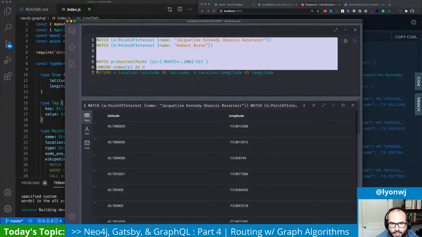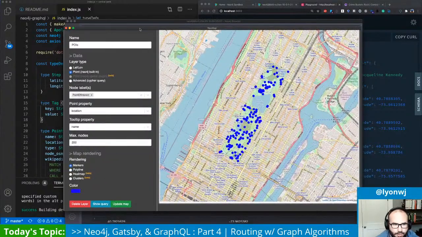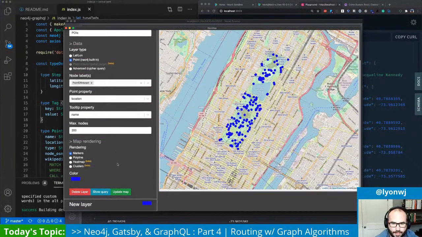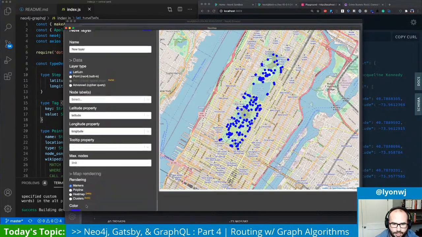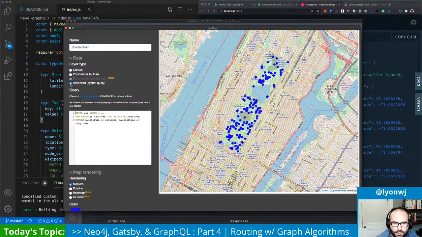And what I'm going to do is copy this query and switch to NeoMap. And now what I want to do to visualize this path, I'm going to add a new layer. And we'll call this shortest path. And the layer type is now going to be advanced Cypher query.